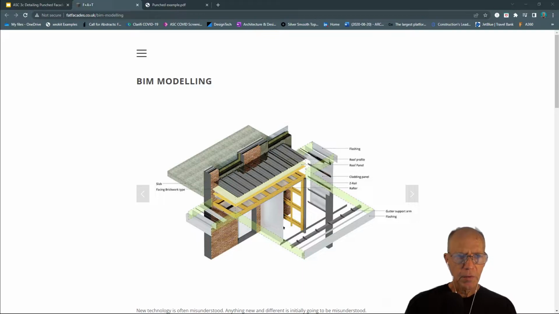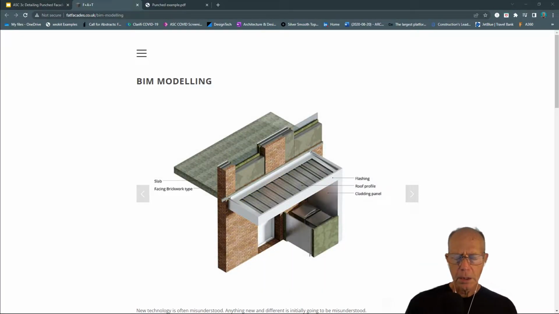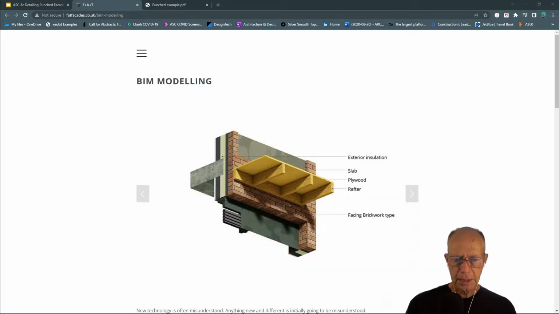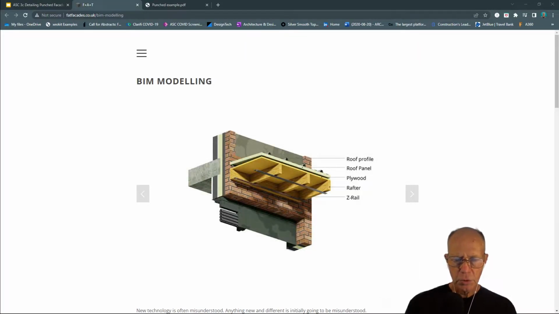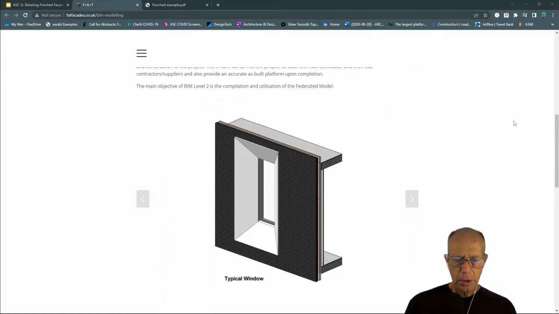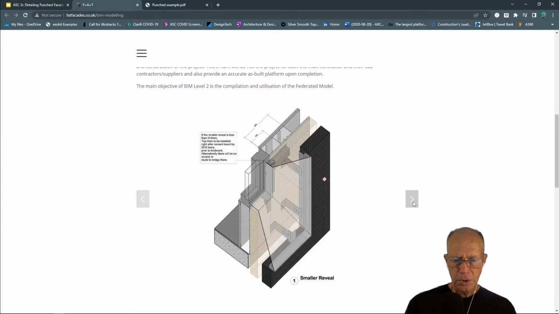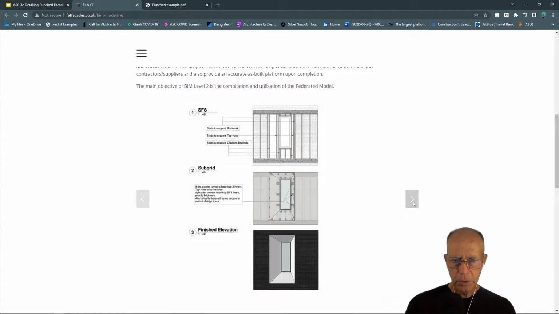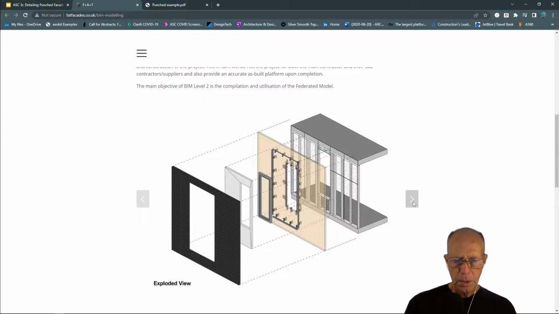But this is a firm, F plus A plus T. And they really have beautiful images of these BIM models that go to a high level of detail. We're looking at some of their screenshots showing that level of construction detail. If we roll down here, there's a typical window facade, and then they actually animate it. This is the kind of thing I hope we'll be able to do in the modeling project environment that we're going to work in. It doesn't necessarily have to be as complex as this, but you get the feeling.